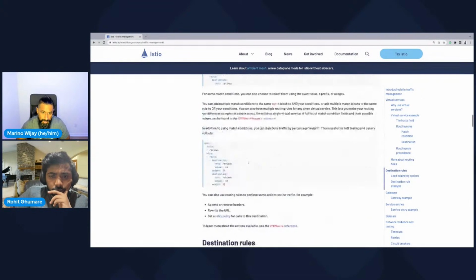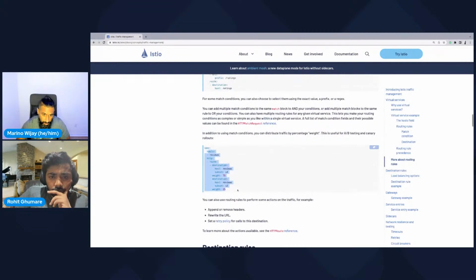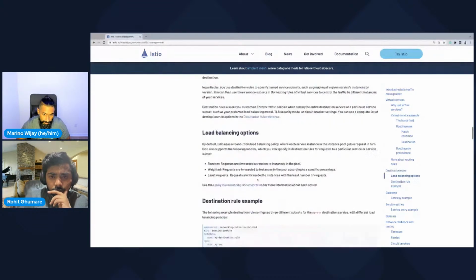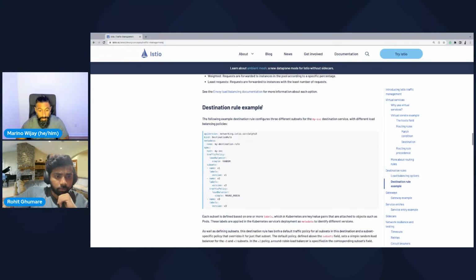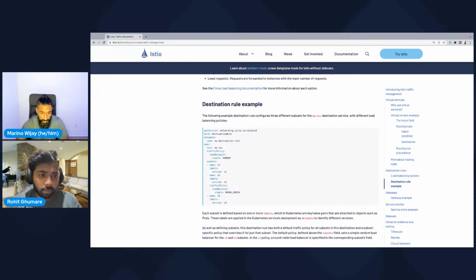But if we go over to our destination rules, if we don't specify a destination rule, this won't really truly work. So let's take a look at our destination rule here. The destination rule is, again, a custom resource definition that Kubernetes understands, but it's something of Istio. When you go into Istio, or if you type in kubectl get crds -n istio-system, you'll see all the different custom resource definitions that show up.